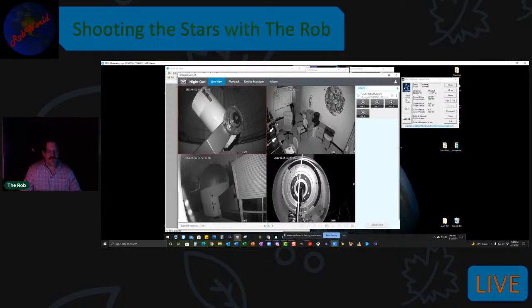And maybe I'll do a Rob World episode, which will talk about how we actually determine the ages of star clusters. Primarily, we use something called the Hertzsprung-Russell diagram.